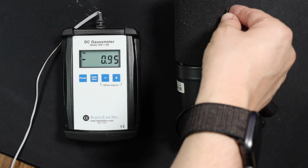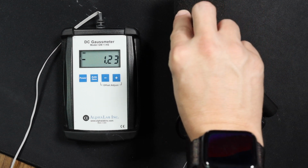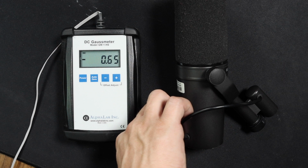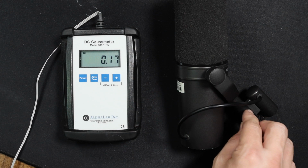But before we measure the microphone that I'm holding up, I want to address the Shure SM7B because this is such a popular voiceover podcast microphone, and I've seen a lot of watch streamers using this as well. When I measured this, I didn't get any readings that were high enough to cause any amount of concern with a wristwatch. So if you're using the Shure SM7B, you should be fine. But that is not an interesting data point or interesting findings. It may be good news, it may be helpful, but it's not particularly interesting.